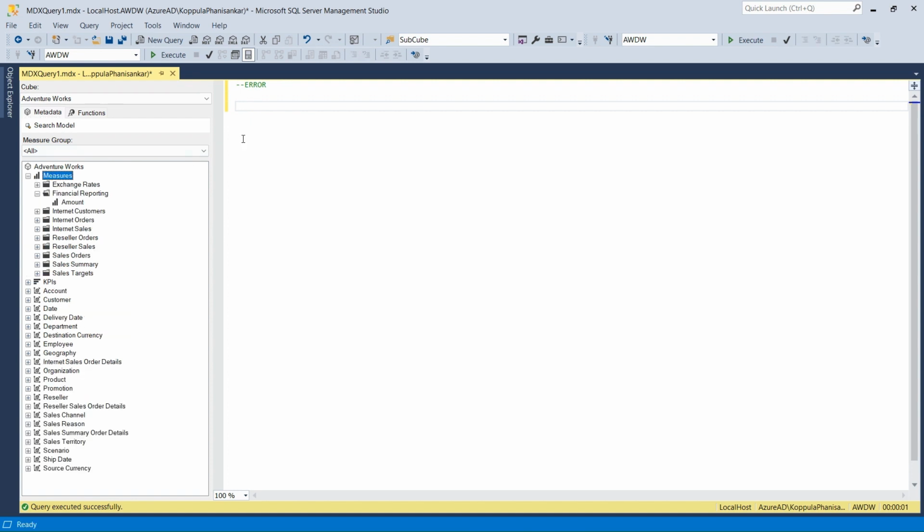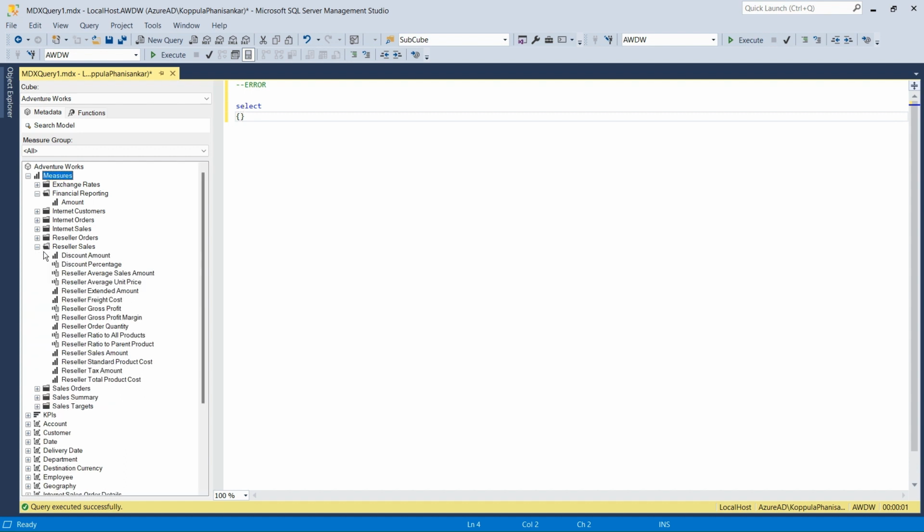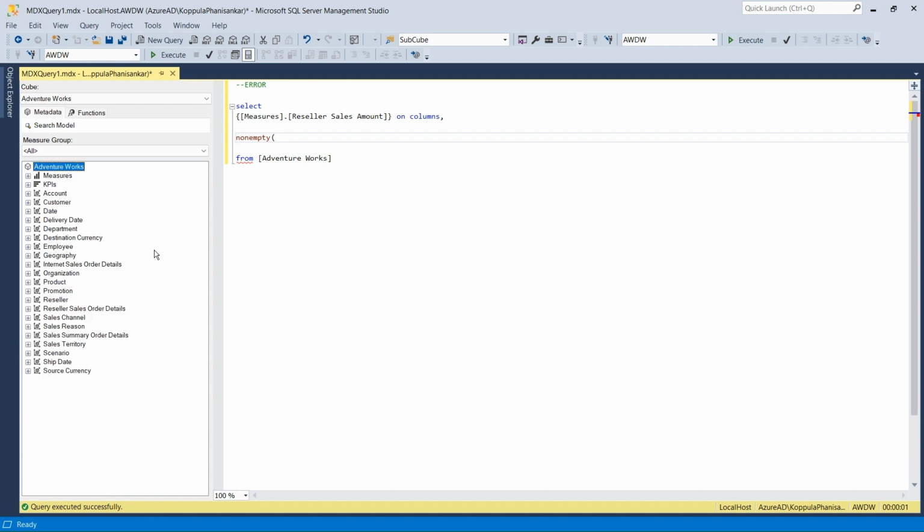Here I build one sample query first, where I take the sales amount on my columns, and then take from Adventure Works, and then I use the non-empty, and here I pass any product or anything.